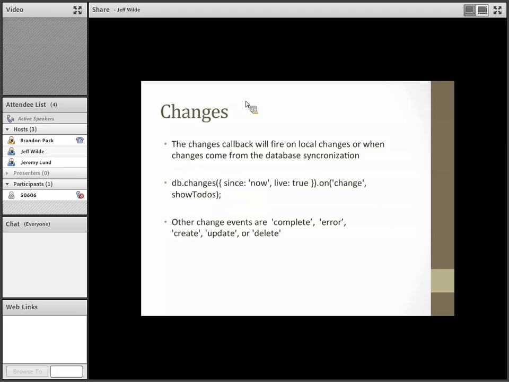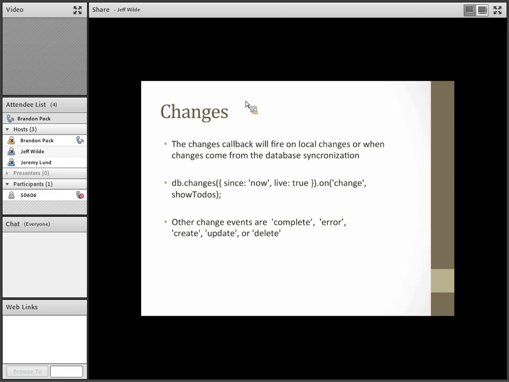You can use since, from now, to say how long ago changes should be counted. I could also say, starting from an hour ago, give me all of the changes up to now. So you can time box that. Live is going to, again, continuously look for changes and continue to fire events. If you just call it once without live, it's just going to give you all the changes currently and then stop monitoring for changes.